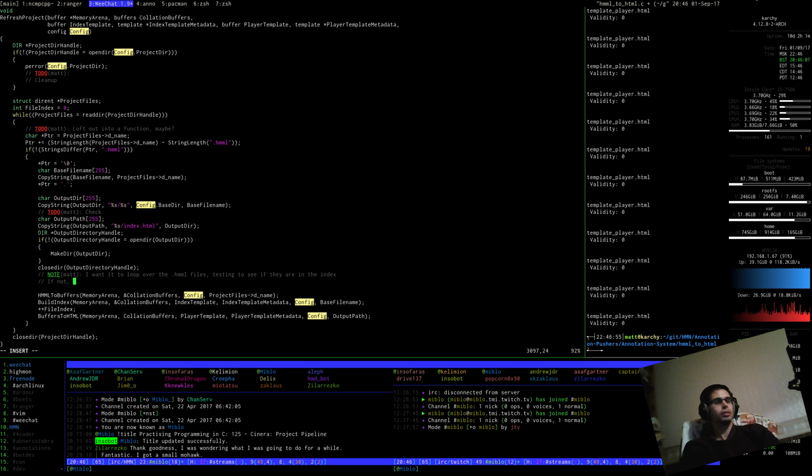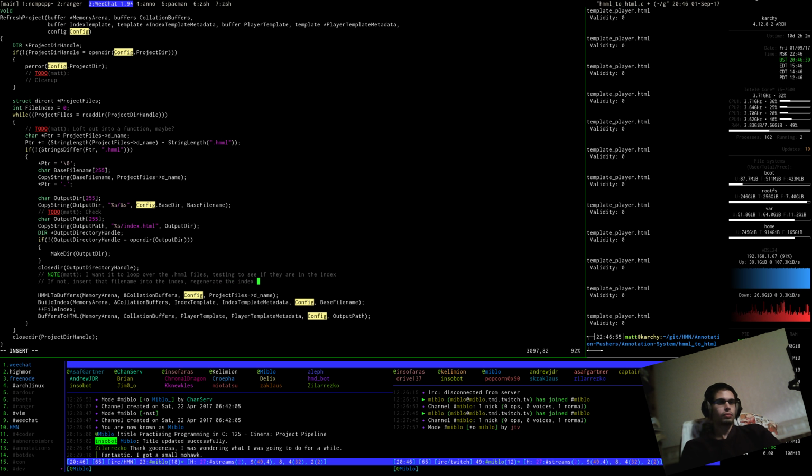If not, insert that file name into the index.